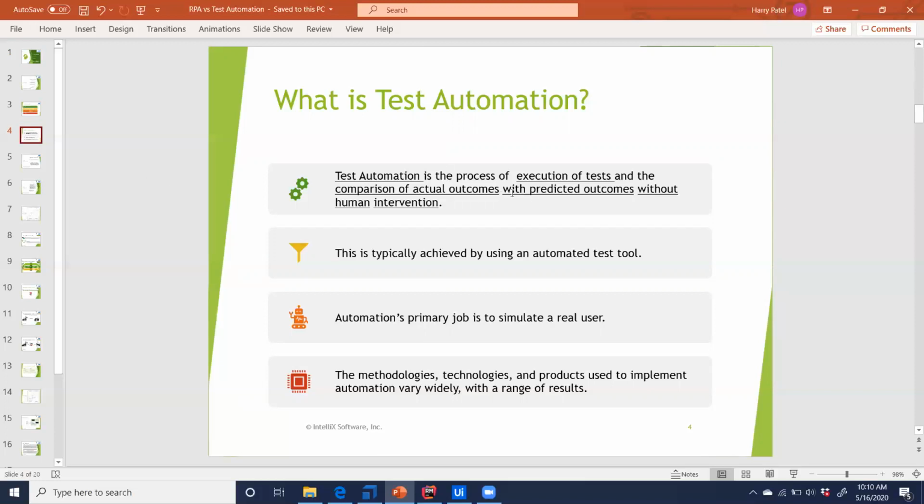That's nothing but comparing the outcome with whatever you are doing manually. So you want the tool to do the same thing when you start using automation tools in the QA or testing area. Typically, with automation you obviously have to utilize a tool, and the main thing is that whichever tool you use, the goal is to simulate human behavior, whatever you are doing in manual testing. The tool has to do that same thing.